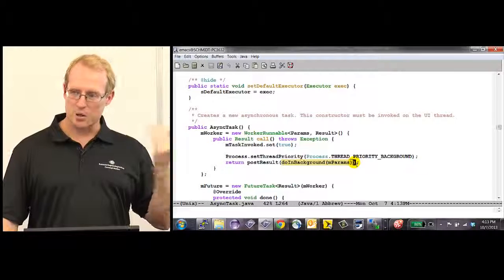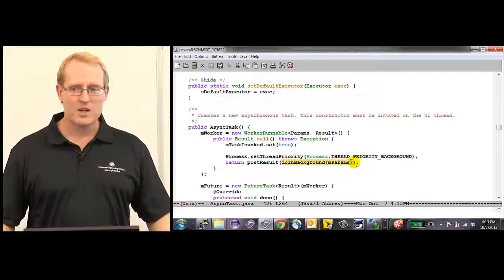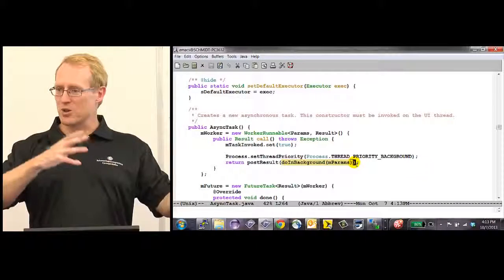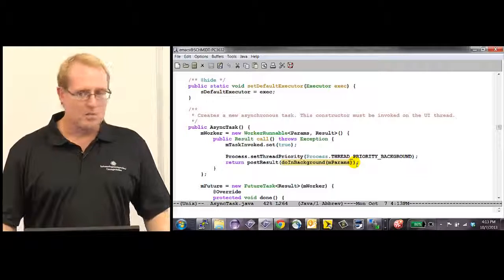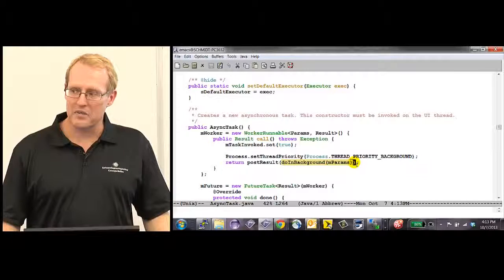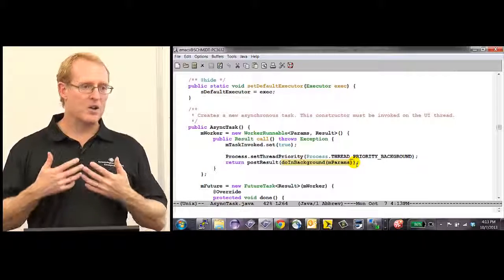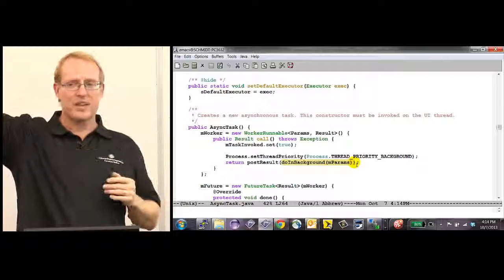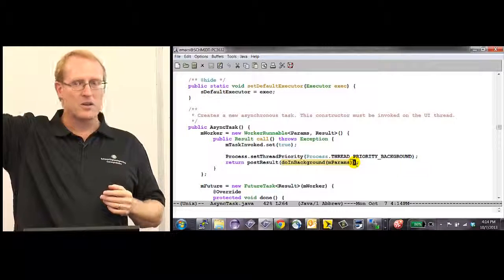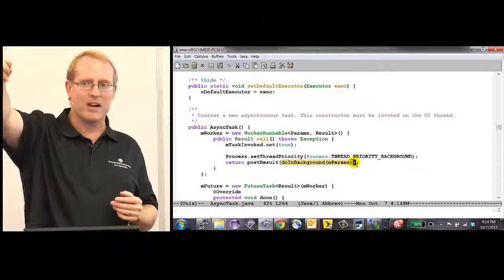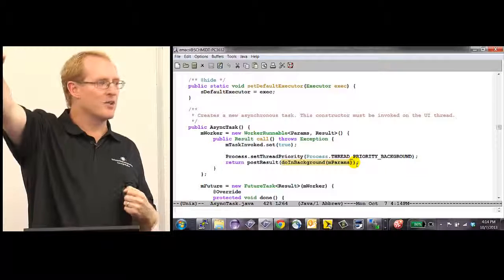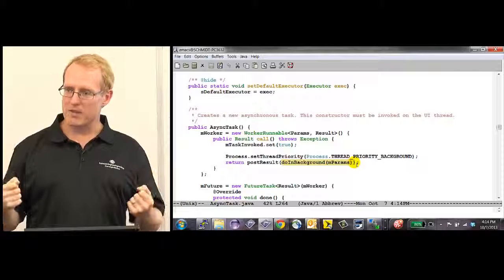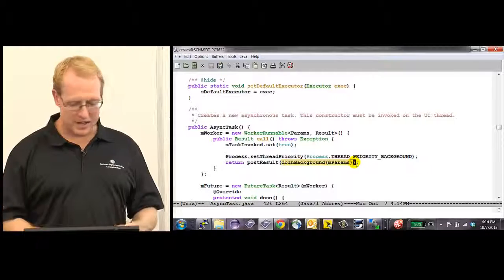And then when it's done, it's going to post the result back to the main thread. So it's almost like watching a game of Pong or a game of tennis. Things are going back and forth through these queues. But the key point is under the hood, it's all working as a result of the half-sync, half-async pattern, where the main thread is sending data to the worker threads through a queue. The worker threads are pulling stuff out of the queue, doing the callbacks to do in background. And when they're done, then they're invoking methods that return the results back to the queue that's owned by the main thread of control. And so that's basically how things are interacting.